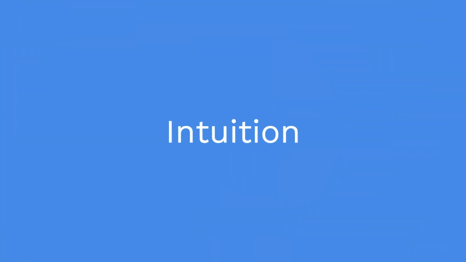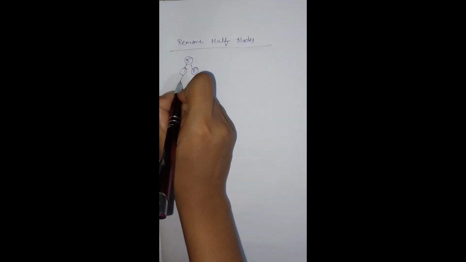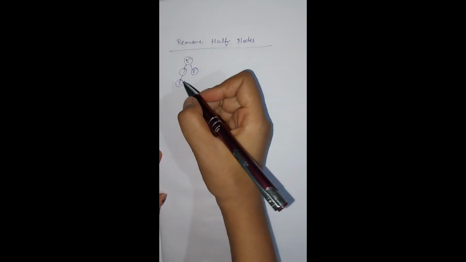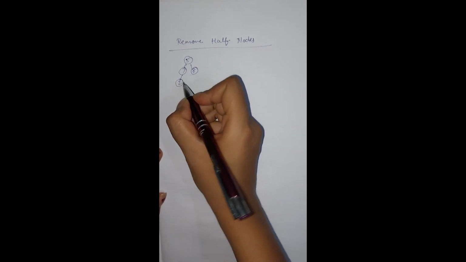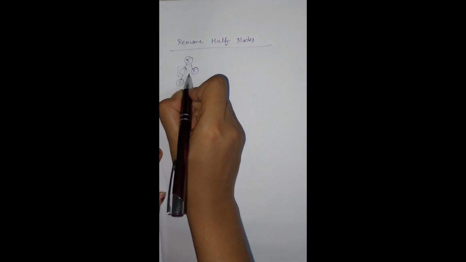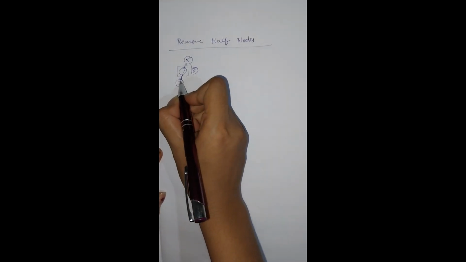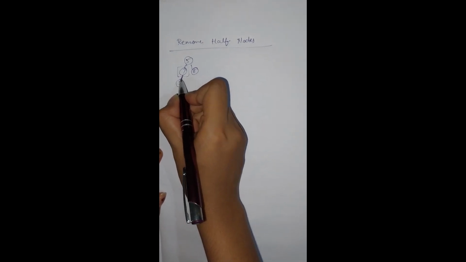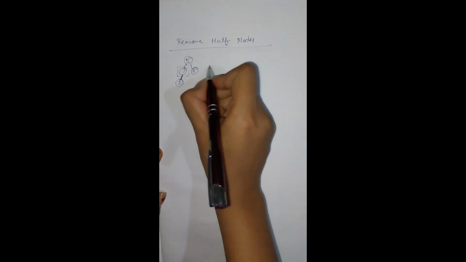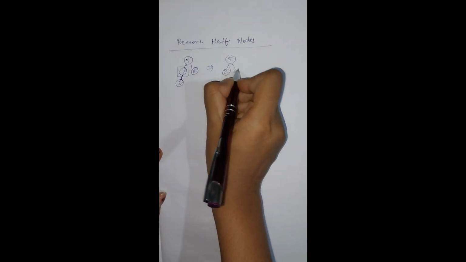Okay, so here will be the intuition. Here we are given 5, 7, 8 and then 2. So we have to remove all the nodes which are having only one child. So 7 is the node having only one child, so we have to remove this, and we have to attach its child to its parent. So after removal of 7, it will look like this.